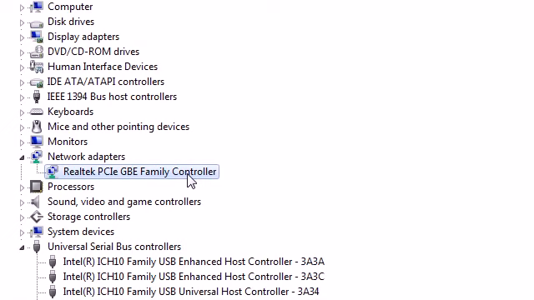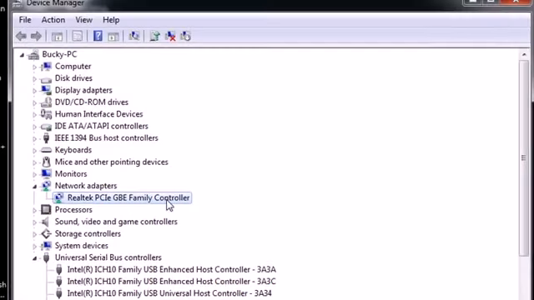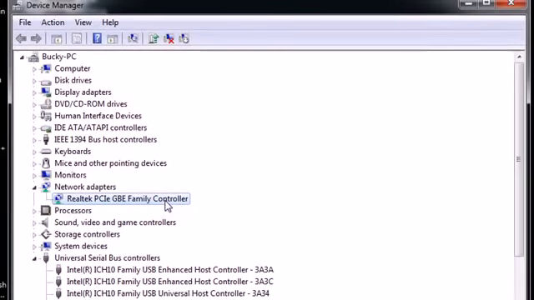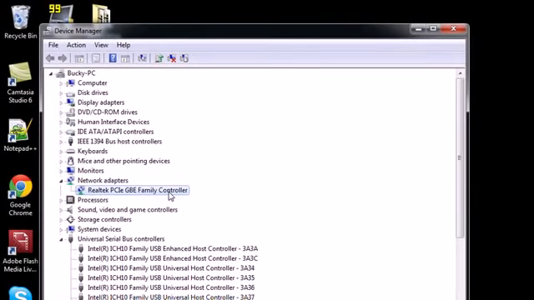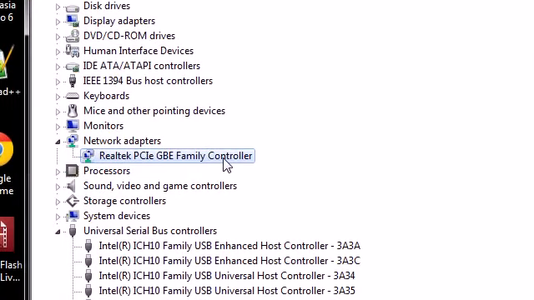So if you're bored and you want to check out your network interface card and you're too lazy to actually look behind your desktop like I am, then this is how you do it. And also, if you ever need yours replaced or it breaks or anything, and the guy at the computer repair shop wants to know what kind is compatible with your motherboard, you can just look in here and you can see it.